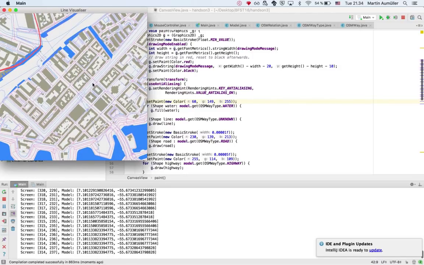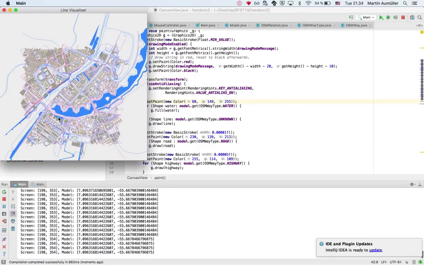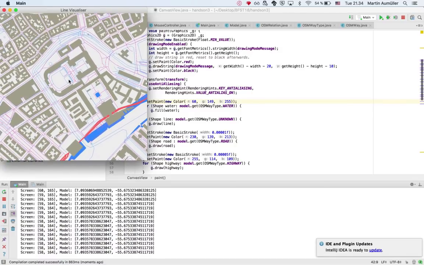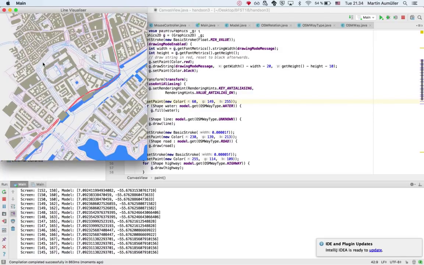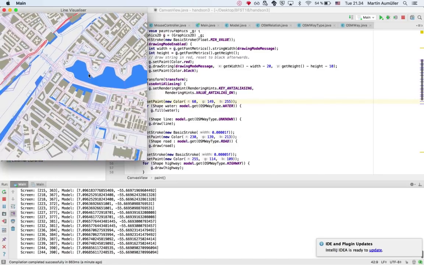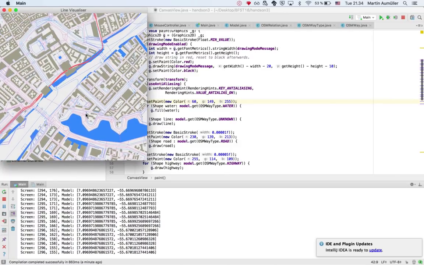We see a few spots of water, but we also see these lakes. They work. All these lakes, or this little fountain down here, that works perfectly nice. But there are a few lakes that don't work. Especially this canal here doesn't work. So there are a few things that are now incorrectly working. There are many things you could do here to get this done, and I think you should give it a try.